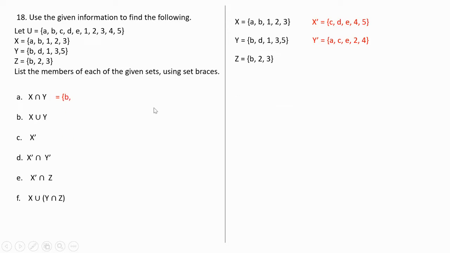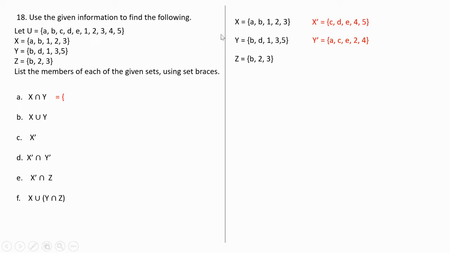So here, going back to part A, let me go back to the previous one, right? So let me go to part A. For part A, we have X intersect Y, which means X and Y, which means intersection. But I like to also go down to a student's level at times, because at times students don't know what intersection means or what the word and means. So I tell them it's the same thing as what do they have in common.